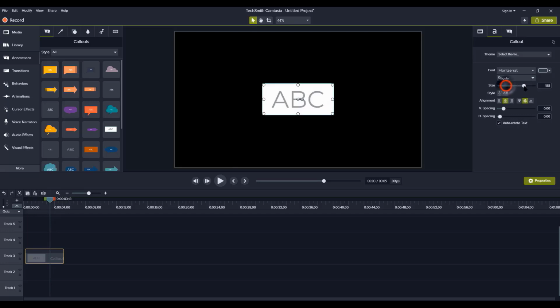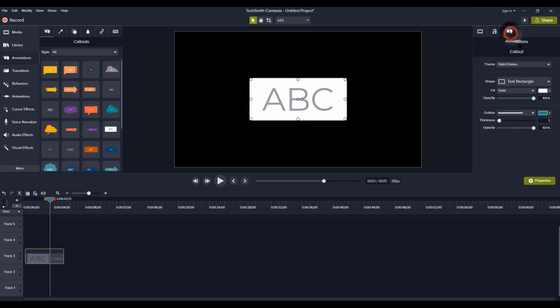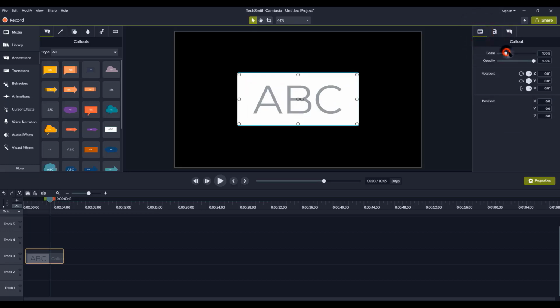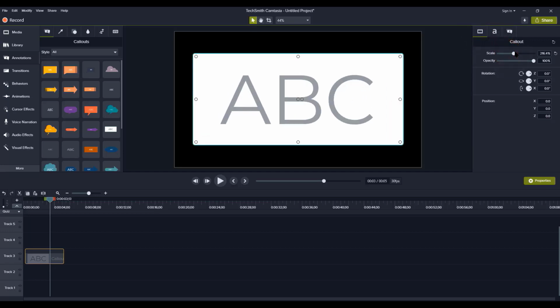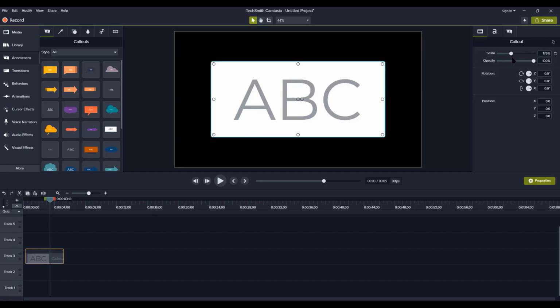So yeah, one thing I forgot in the properties. In properties you can see the first one is the annotations. It will appear. You can change the color here right now, and it's a text. You can change color, size, style, alignment, etc. And this is the scaling side. When you tap on it, it's a visual properties. In visual properties you can scale it. Just tap on it and it will increase the size, or you can decrease the size. Totally depends on you what you want to do with that.